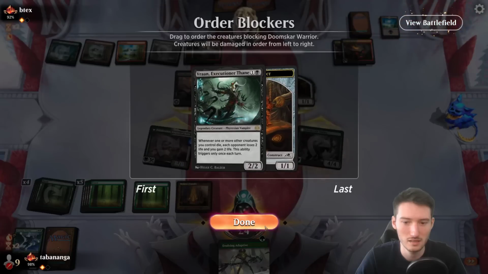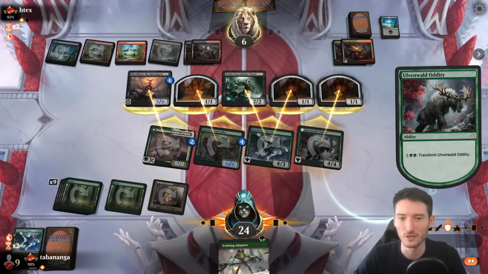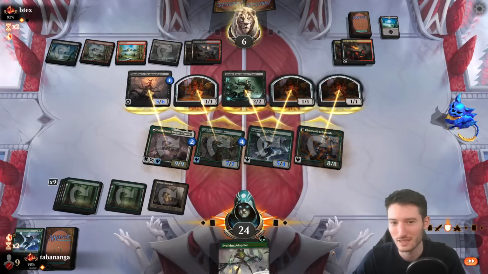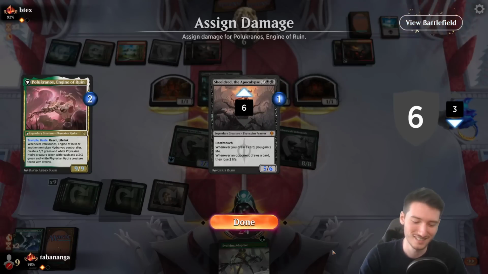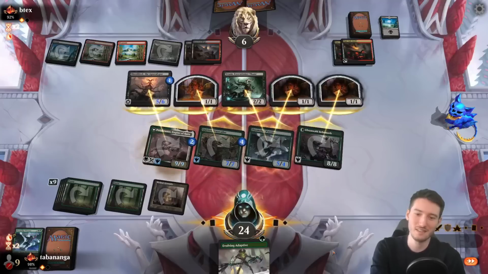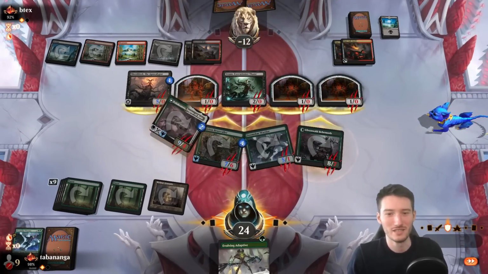Yeah, this... Well, let's see. First step, Go for the Throat. You have it, you have it. Doesn't look like they have it. All right, that's it. That is enough damage to get the job done. Everything tramples. That's a bazillion. Minus 12.